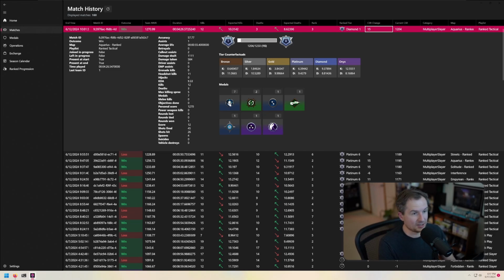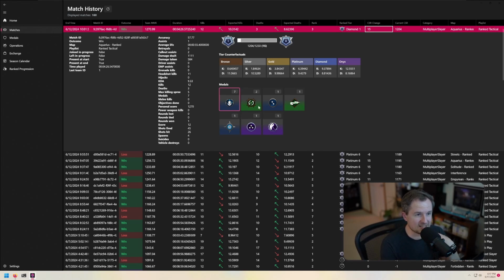And then the medals. So for every match, as you already know if you're playing Halo or maybe you're just starting up, you're getting medals. And this tells you which medals you've earned, and it's sorted by the number of medals that you've earned over the entire duration of the match. So you can easily see, oh, you got 7 Shot Callers, great. And if you tap on one of those medals, you get a very quick description, the name ID, which allows you to query the data in a database later, and the ability to browse other matches where you've earned that medal. That's one of my favorite pieces too.